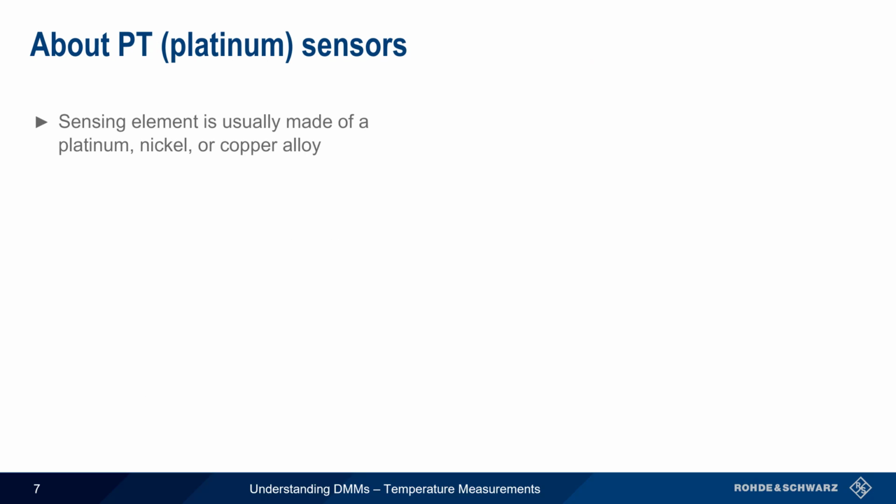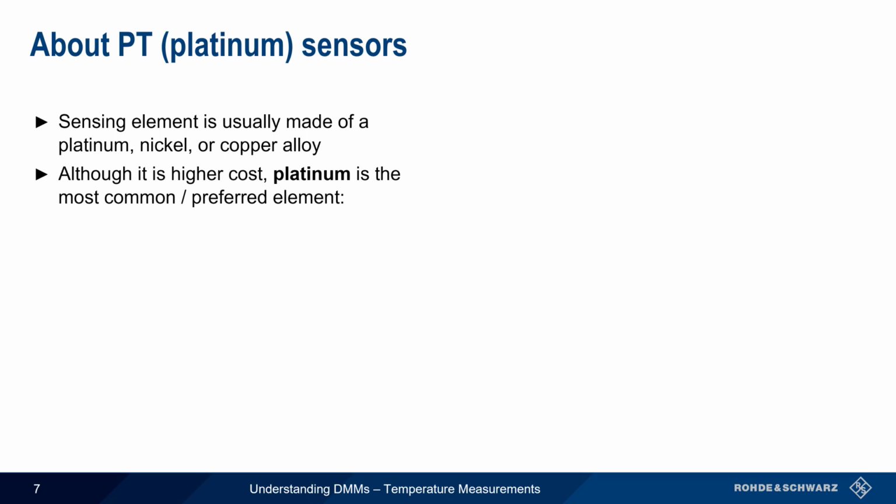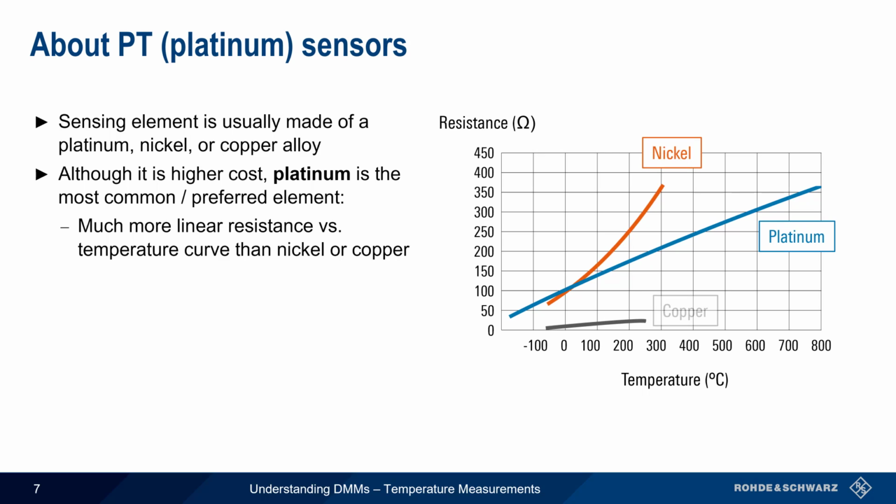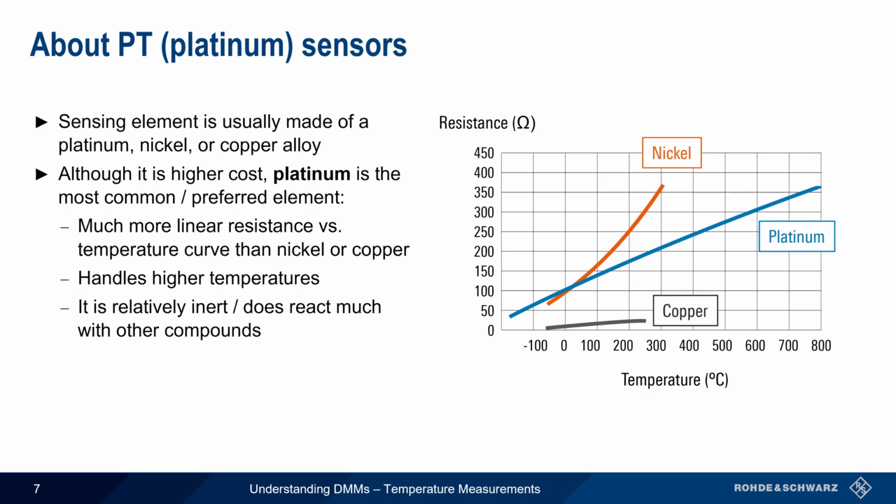RTD sensing elements are usually made of an alloy of platinum, nickel, or copper. Although it's higher cost, platinum is the most common or preferred metal for RTD elements. First and most importantly, platinum has a much more linear resistance versus temperature curve than either nickel or copper. Platinum can also handle much higher temperatures and is relatively inert. That is, it does not react much with other elements or compounds. Because the atomic symbol for platinum is Pt, RTD temperature sensors made from platinum alloys are prefixed with those letters.